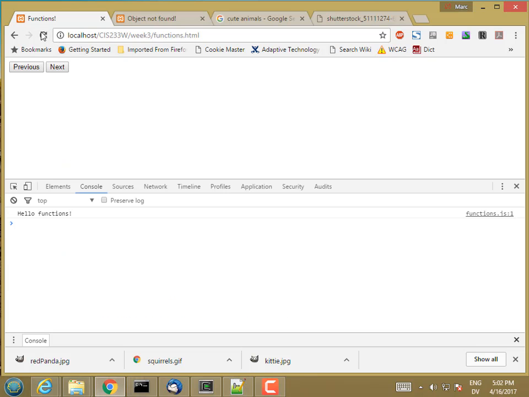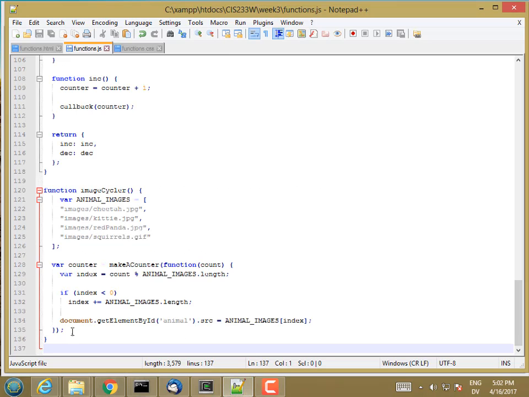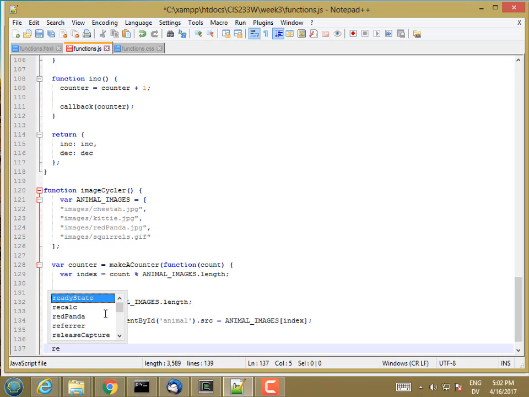I'm going to reload, and I'm going to say cycler is image cycler, and then cycler.inc. Oh, I forgot to return my thing here. For now, I want to just return counter.